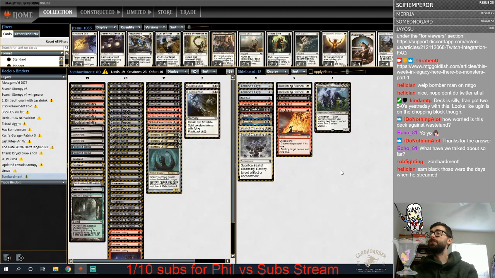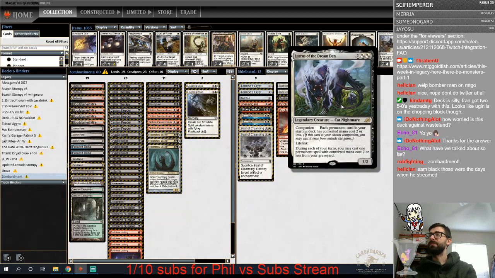And so it's a 3-2 lifelinker, Cat Nightmare. Its requirement is that each permanent in your starting deck has converted mana cost 2 or less. Note, permanent. So you can still play things like Force of Will and Force of Negation, Lingering Souls, stuff like that, but your permanents have to be 2 or less.